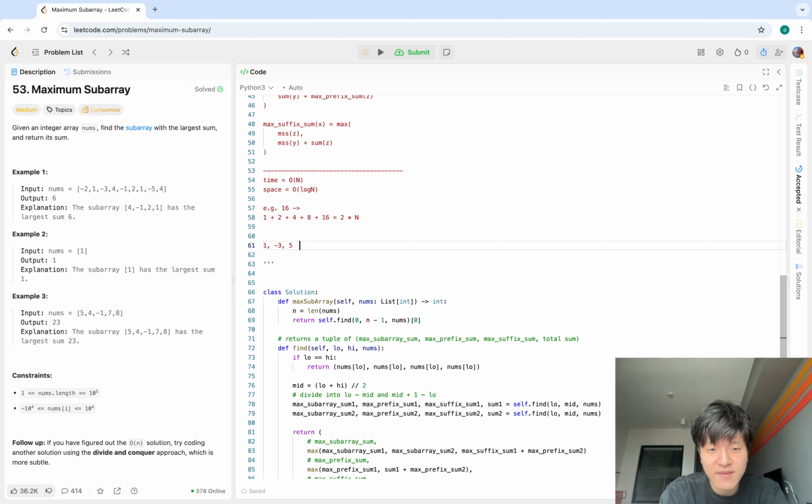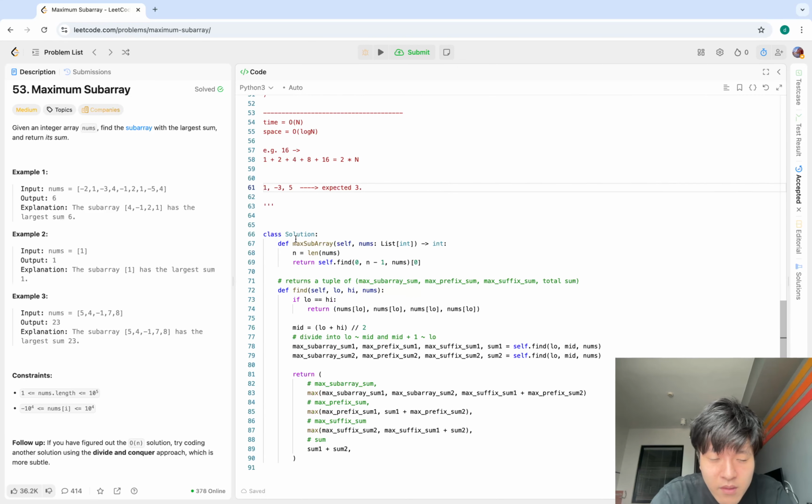So in this case, I expect 3. Definitely, I should choose all the elements as a subarray to get the maximum subarray sum.